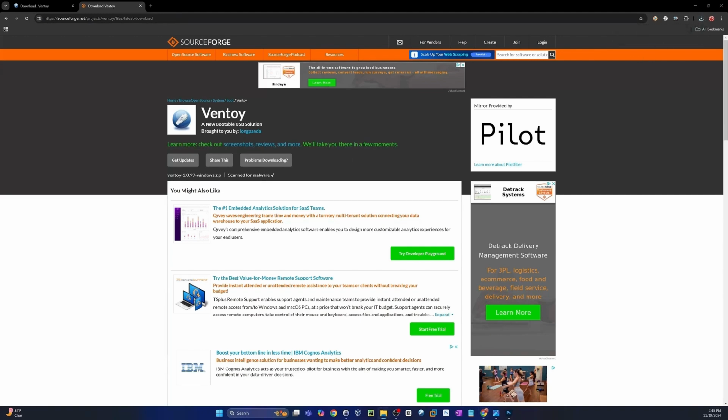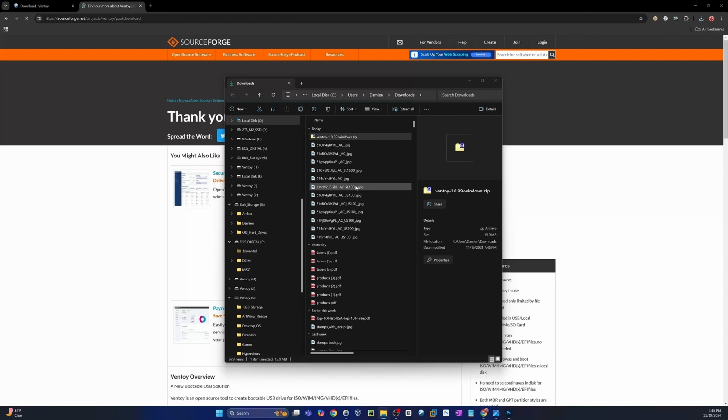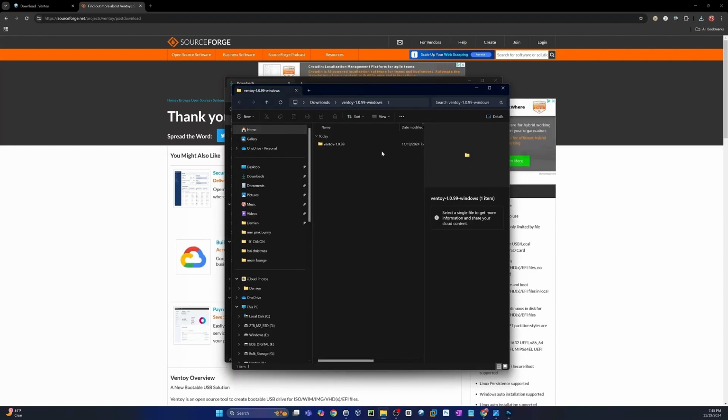And then go ahead and open that up in File Explorer, and we'll simply unzip this directory by right-clicking and selecting Extract All. Now that'll give us a few files in a main directory here. We'll come back to this later, but we're going to use two of those files today.